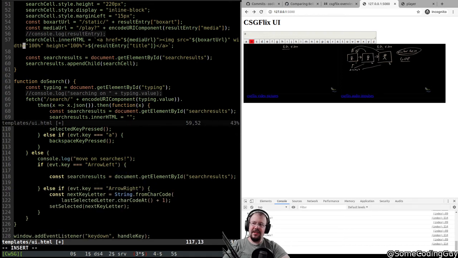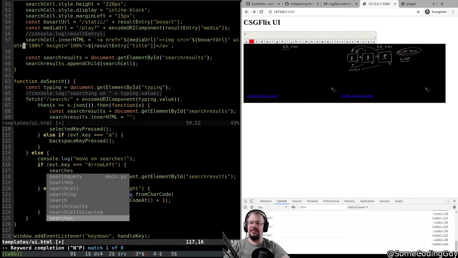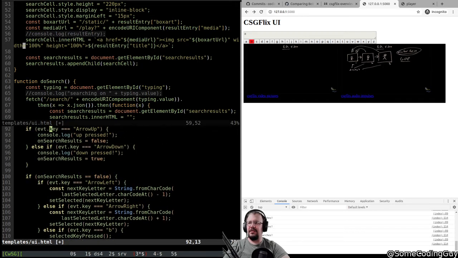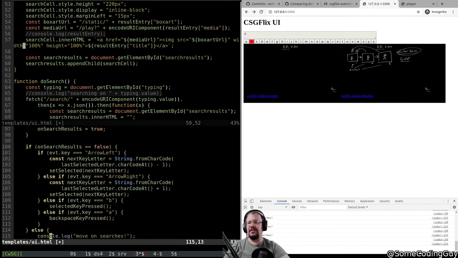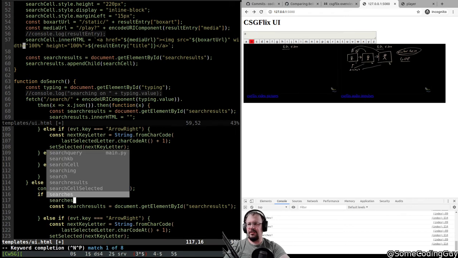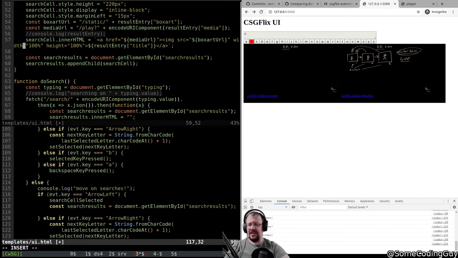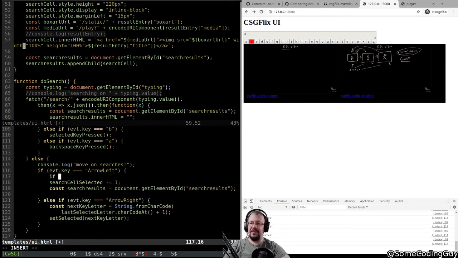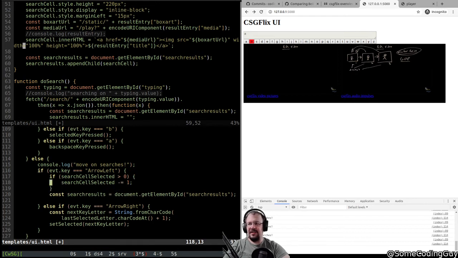If it's arrow left, I'm basically subtracting 1. So, what did I just call that? I called it search cell selected. Okay, so search cell selected gets +1, and again I'd have to say, if search cell selected is greater than 0, then we'll be a little more safe.